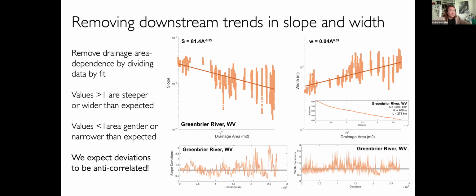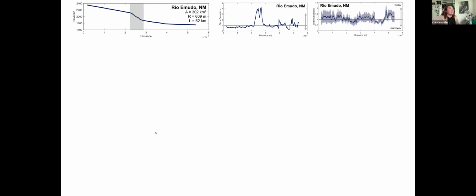And so now I'm going to step through what these deviations look like for all 5 of our catchments. We're going to go slowly through each of them, but it will be quite a lot on one slide. So buckle up. Okay, so starting with the Amudo here, where we have one very clear Nick point, a very clear slope excursion pops up. See that this gray line here represents that transition from gentler than average below the line to steeper than average above the line. At this point as well, we see that our deviations in width fall below that line, meaning that we're narrower than average.